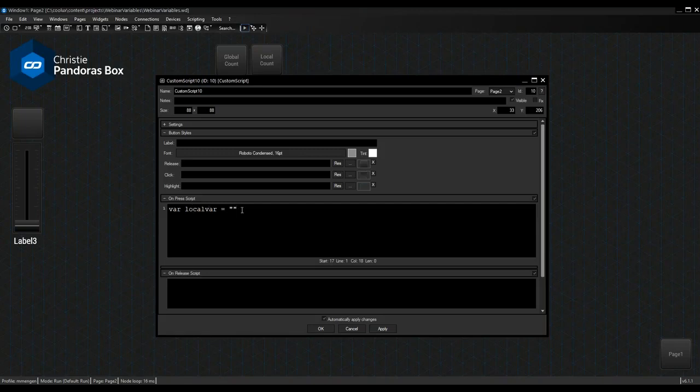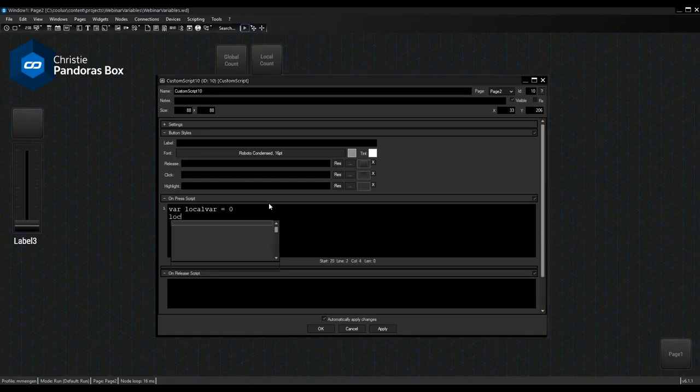If I put 0 in there, it will be an integer. If I put 1.2 in there, it will be a double. That way I can define what kind of variable it should be. Let's say 0. Okay, so this way I can create a local variable.